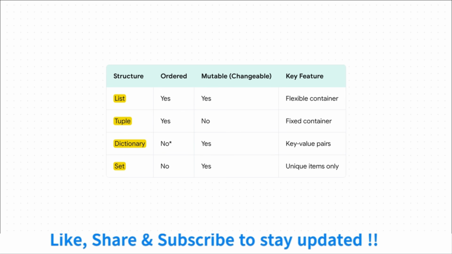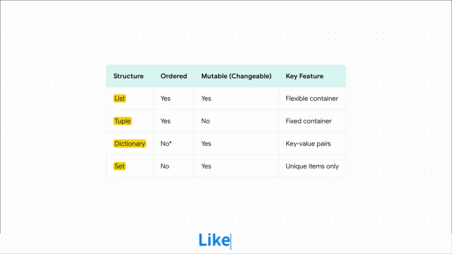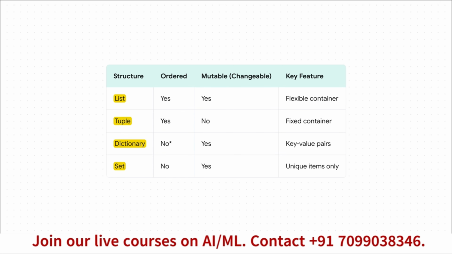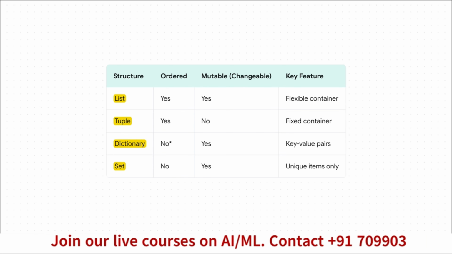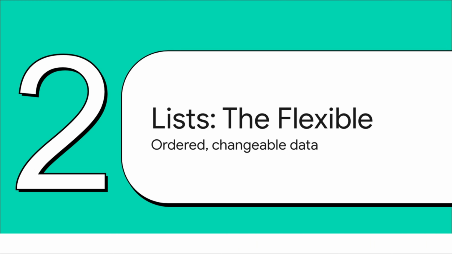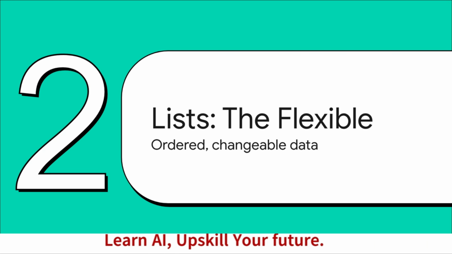So you can see, lists and tuples, they're ordered. Sets? Nope, totally unordered. And dictionaries? Well, they're a little special. They used to be unordered, but now in modern Python, they actually remember the order you put things in. That's a super handy detail to keep in your back pocket. If Python's toolbox had a Swiss Army knife, the list would be it. It's versatile, it's powerful, and honestly, it's probably the first thing you're going to reach for 90% of the time.